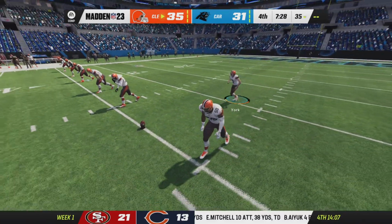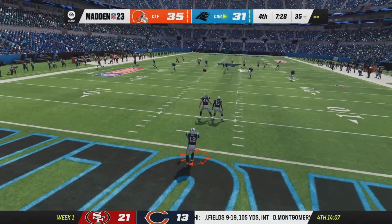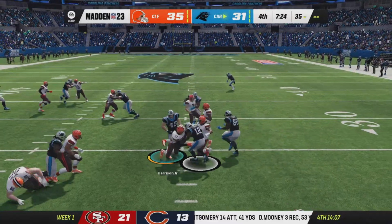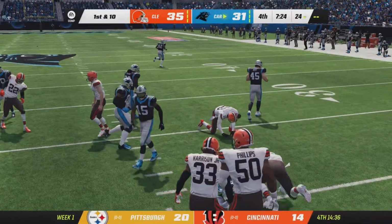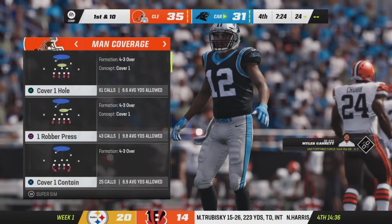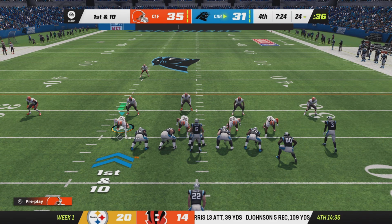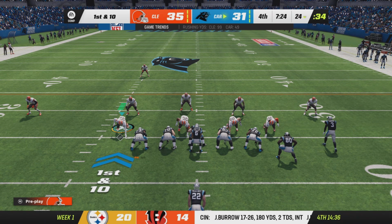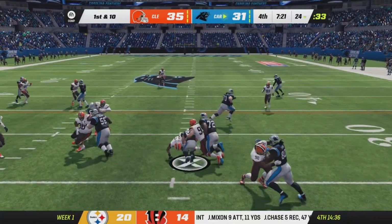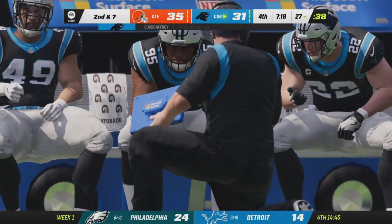York ready, and here we go as he sends this one away. On the return, here comes Smith out of the end zone, and he'll be stopped right around where he would have been had he gone down to a knee, maybe a yard shy of there at the 24. The Panthers are out there and ready to begin their next drive. We certainly have a good one on our hands. They're trailing after that last touchdown, but now a chance for this offense to try to snag that lead right back here in the fourth quarter.